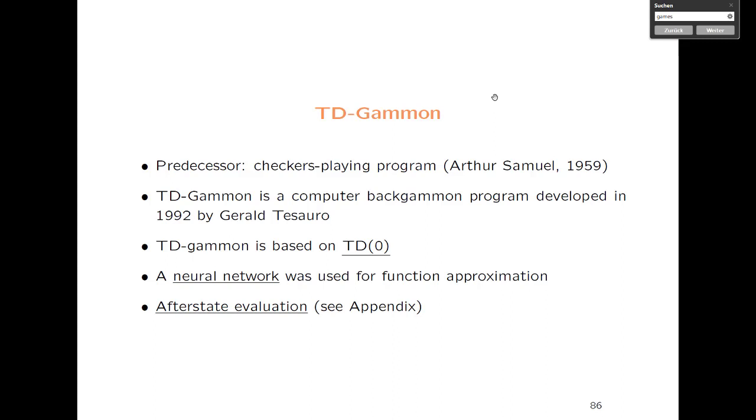In many ways, at that time, it looked like reinforcement learning moved from academia to serious applications, and it is a very important success. TD-Gammon was chosen because of the randomness in the throwing of the dice, which reinforcement learning has no problems with, but other approaches would find much more difficult to handle. And it was also one of these landmark successes which got a lot of companies interested in reinforcement learning.